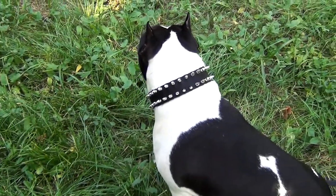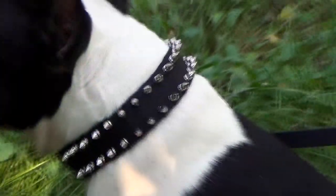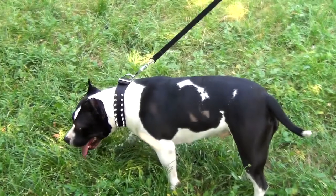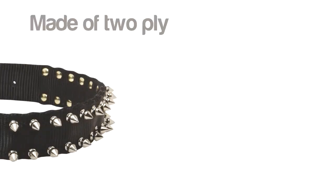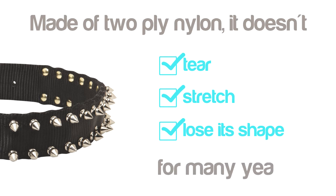This gorgeous spiked nylon collar is meant to attract attention to your dog. It is perfect for everyday walking, training, and playing in any weather. Made of 2-ply nylon, it doesn't tear, stretch, or lose its shape for many years.